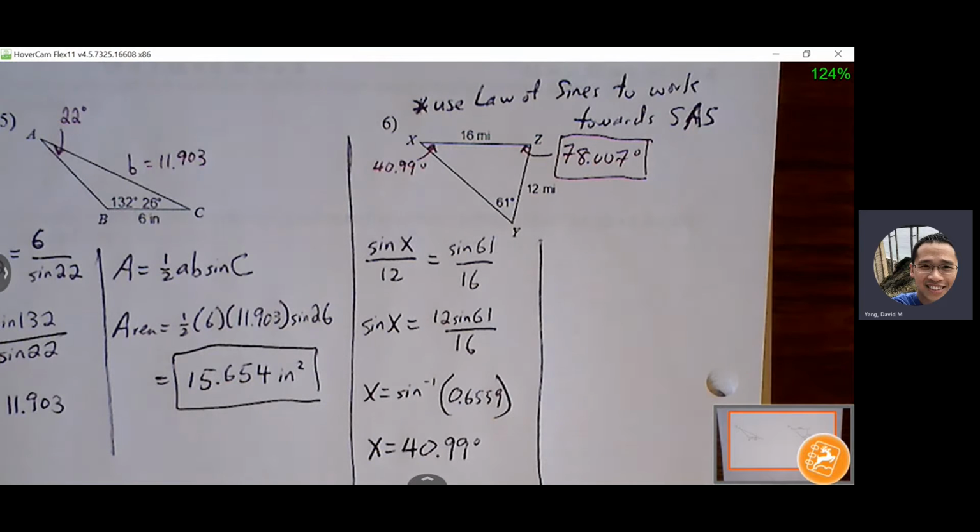Let's see if we can get really comfortable with this, and then we can move on to more problems. Because this is really the only new material left, and the rest of the time we're just going to practice with word problems to get comfortable with those. Okay, so page 21, number 8 and 9.